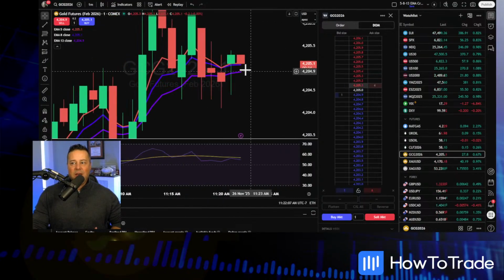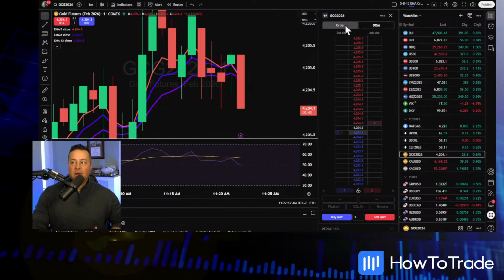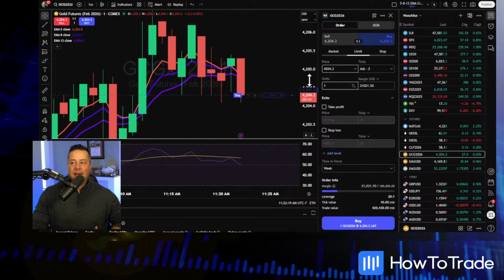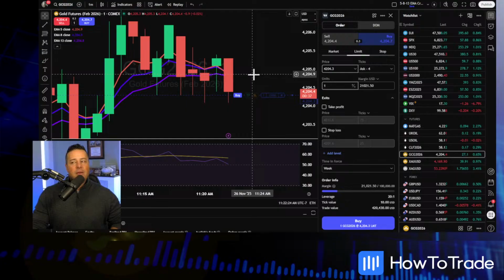We're looking for this red crossover to cross right there. You're going to want it to cross the blue one. The blue one is your 8, and then you're going to want the close beneath all 3, and right here looks like we're going to get it. So this is going to be a relatively quick trade. We're going to be in and out potentially right now, playing a bit of a break. And let's go ahead and see if we can get it.